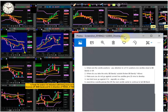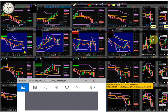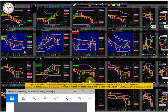Same story with EU. Yeah, what did we do? Again, we opened the room. They were at the BB bands. We got the blues. All we had to do was wait for this to come here. We didn't have any late error like on UC to push it through further. So obviously it went through the BB band at 54 and then it came down. See that? All the way up until 42. So that was another 10 pips.